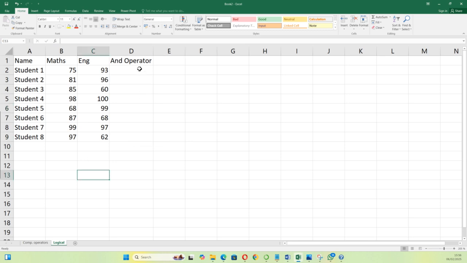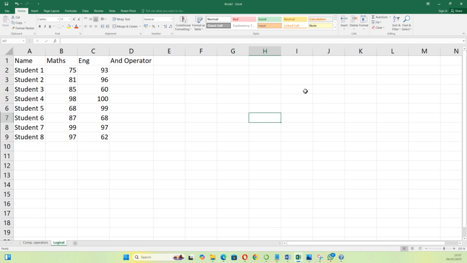So what is the AND operator? The AND operator returns true if all conditions are true. You can check it there. All definitions are inside your Excel. It checks whether all arguments are true and returns true if all arguments are true.